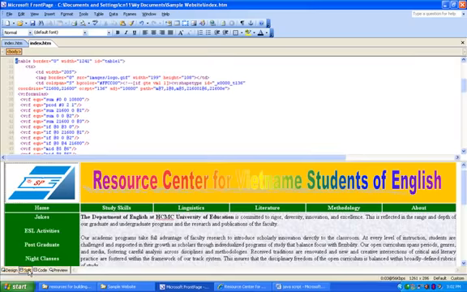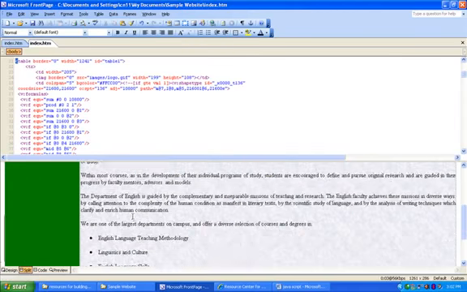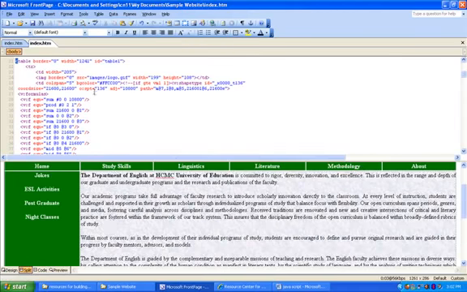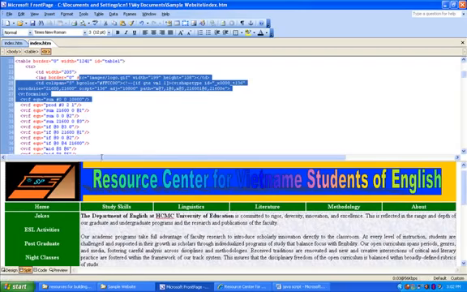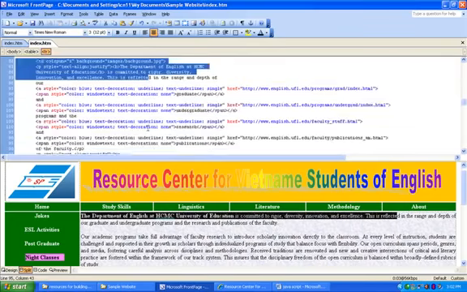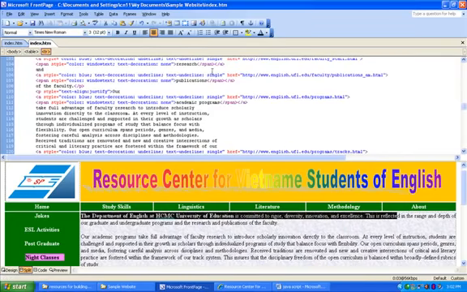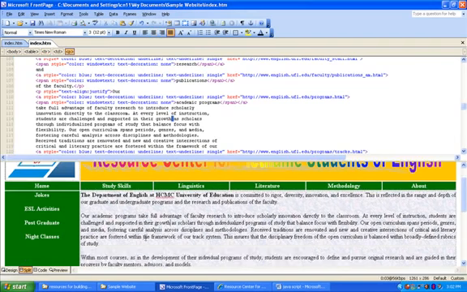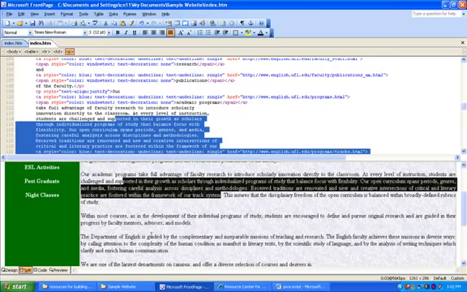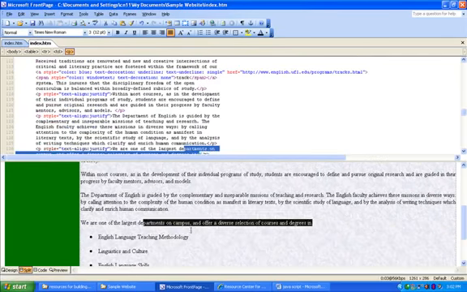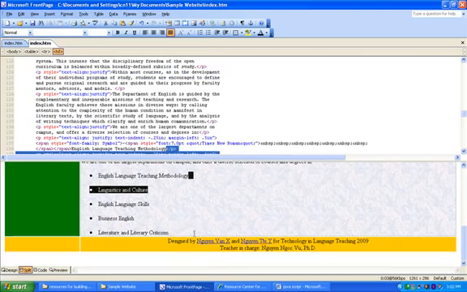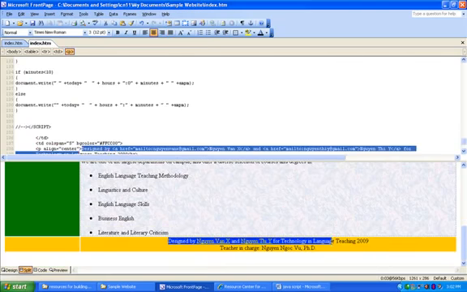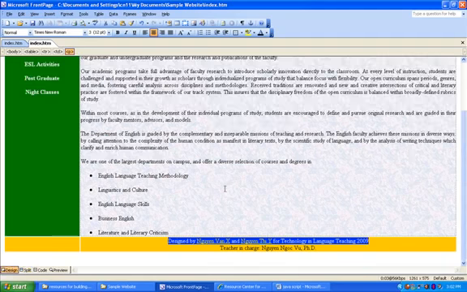Quite a lot of people would like to see their website in the split mode, so that you can have the code in the upper half, and in the lower half you have the contents. Now the cool thing about Frontpage is that whenever you select something in the design mode, that part is also selected in the code mode. So that will be handy for designing your website later.